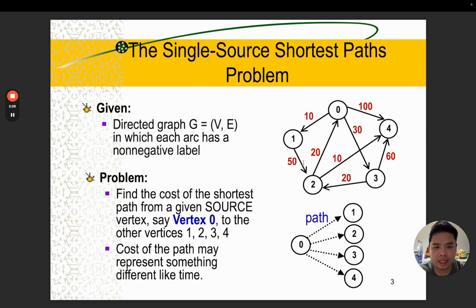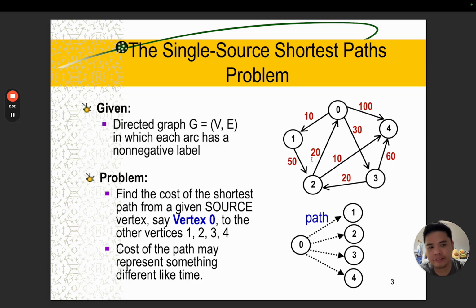From 0 to 1, it's 10. Are there other paths going to 1? Let's try. 0 to 3 to 2, there's no way going to 1. 0 to 4, there's no way going to 1. So technically, the shortest path is from 0 to 1, and the cost of that path, which is what Dijkstra's algorithm solves, is 10.